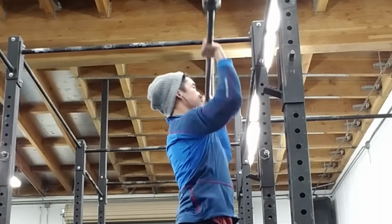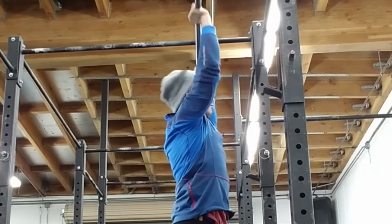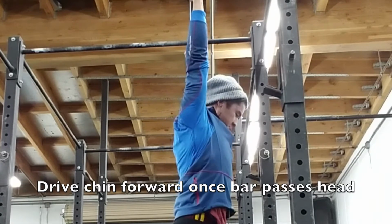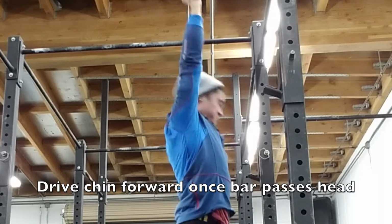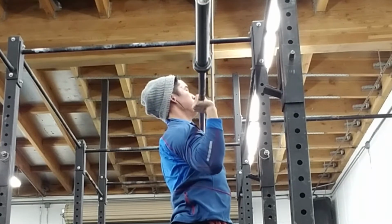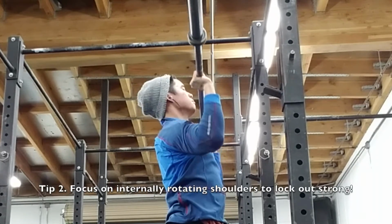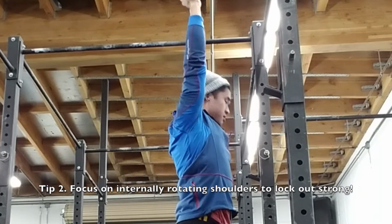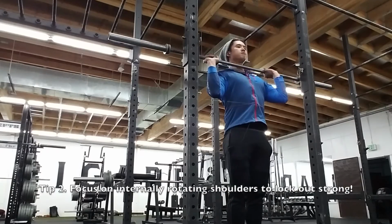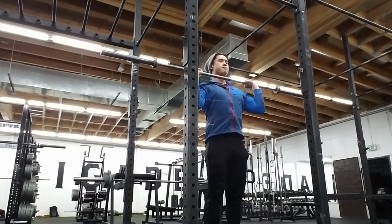As you drive the bar over your head, drive your chin forward to finish the movement through its full range of motion once the bar passes your head. This will allow you to press the bar in a straight line, and at the top you'll finish the movement by fully locking out. At the top, one great tip is to internally rotate your shoulders slightly. Your elbows should be pointing out slightly to allow the bar to go to the midline and lock out really strong.